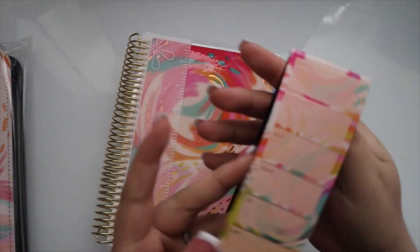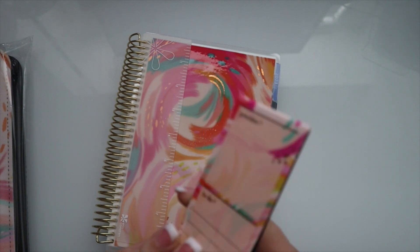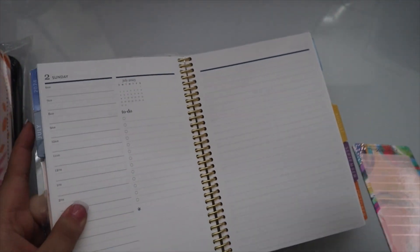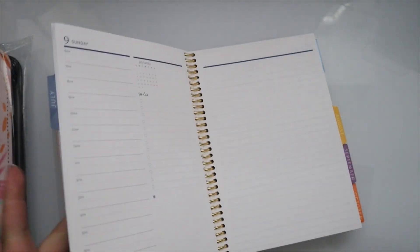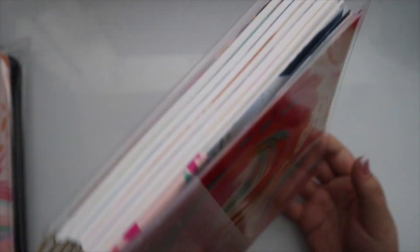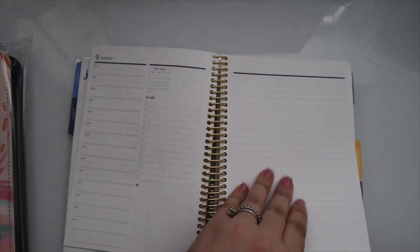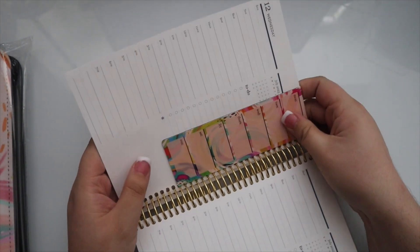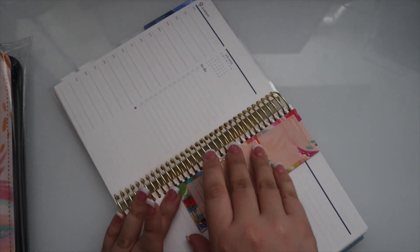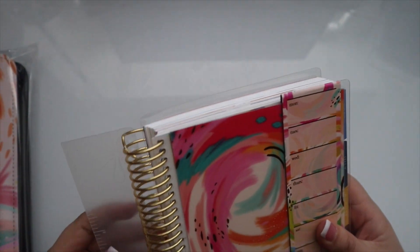Because you have your Monday through Sunday here — this is in Rose Gold — you have a priorities and a to-do list section. If you want to use it to track where you're at, you can connect whatever day you're on with the monthly calendar so you can easily go back and forth. You can have a nice little bookmark in addition to a way to go between two views, or if you want to separate your weekly note page with a daily page, you can do that as well. I'll probably just keep this up front because I really like how that looks, and I can easily put high priority things here so I know what's going on at the beginning of the day.